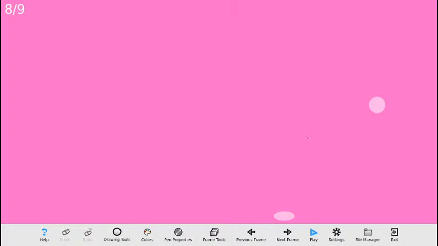So let's add another dot, and I think I can add another frame right here. So now let's see. Now we have created 10 frames. So let's see how our animation looks right now. As you can see, it's not done. There are a lot of frames missing. So now what I have to do is to insert all the missing points to finish the animation. So let's do that.